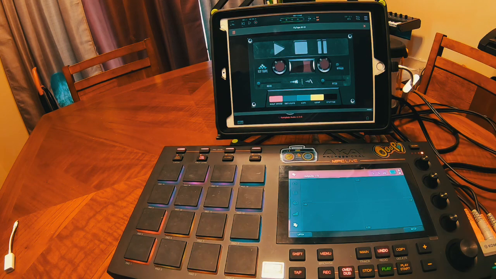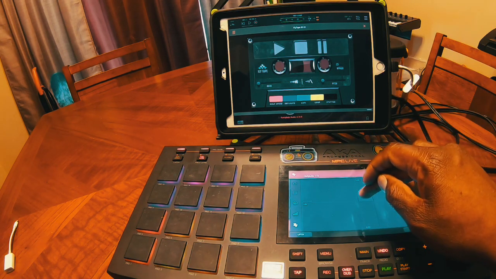We can even use effects on the iPad to add effects.